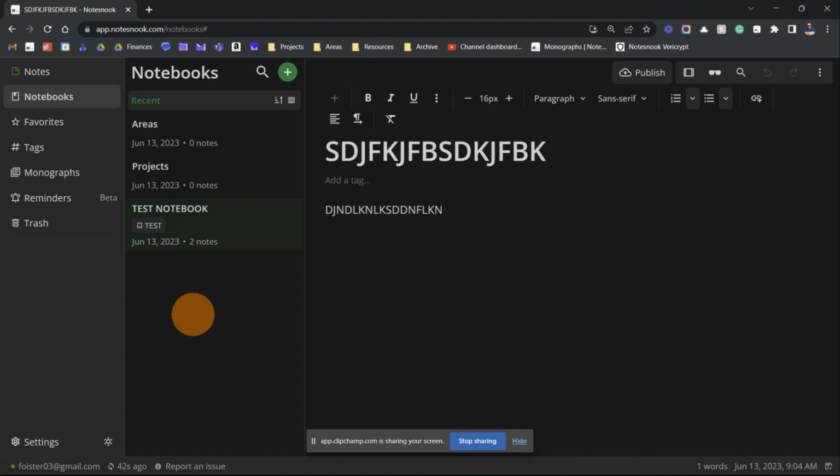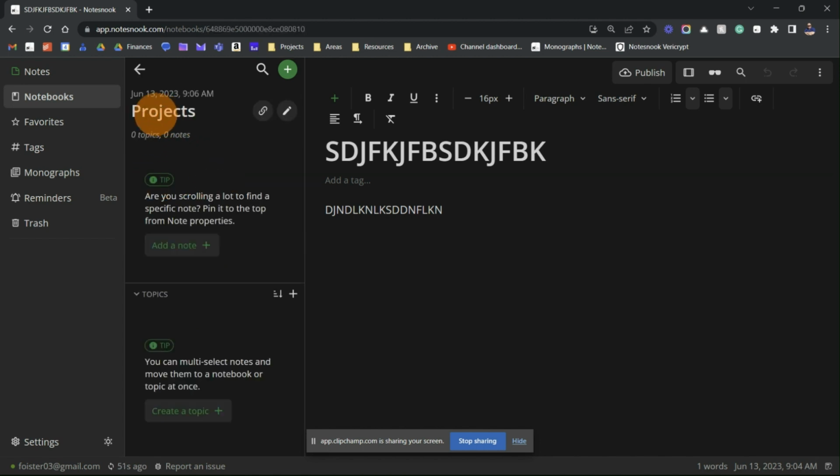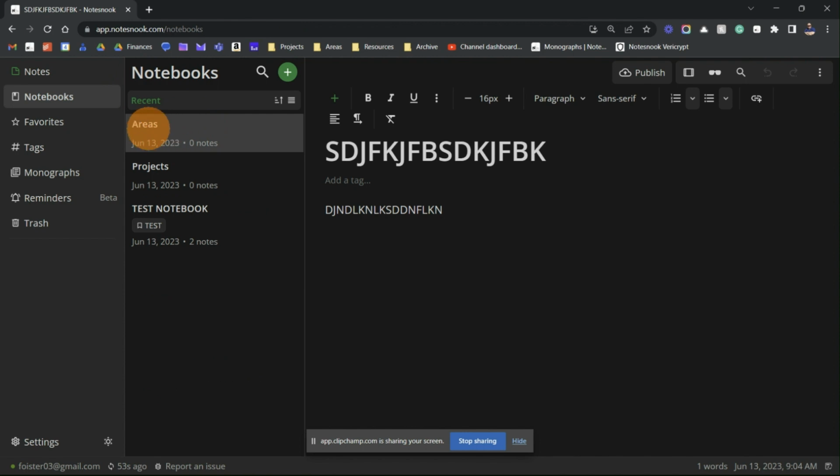So as I was saying with Tiago Forte and his para structure, PARA, he has a projects area, an areas area, which is an areas of responsibility. He has a resources area, and then he has an archive. And so you can create notebooks like that. That's just literally scraping just the surface of what the notebooks area has and can do.